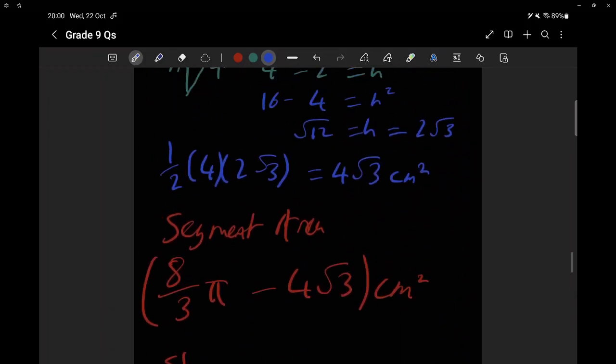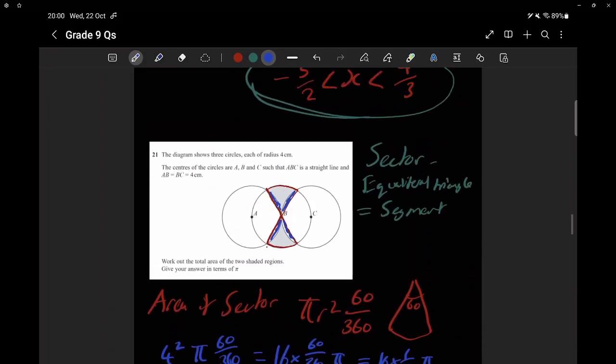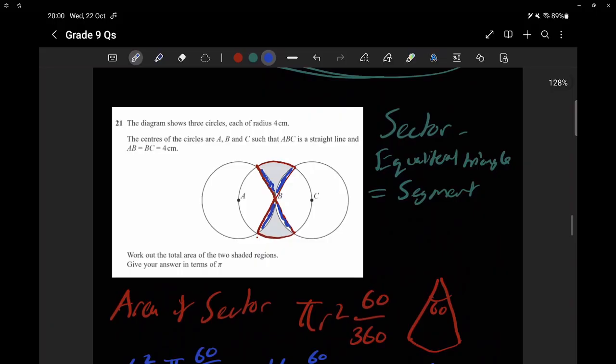Okay, so let's just have a little recap on that. So there's a lot for that question. It's a lot of work for 5 marks, but that's what's going to put you over the edge to that grade 9. If you did that question by yourself, then brilliant. If you gave it a go and maybe got half of it, or you didn't get any of it, but then watched that and it started to make a bit of sense, go and give it another go now by yourself and see if you can get it by yourself, because it's quite a satisfying question.